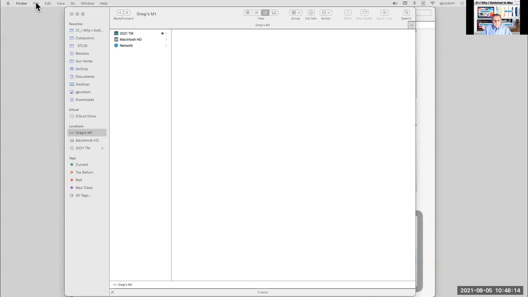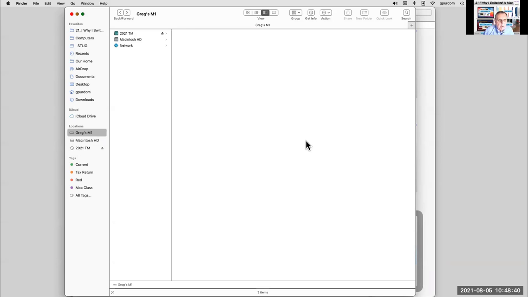This M1 can only drive two screens right now. My older Mac, which is my 2018 Mac, could drive at least 3.